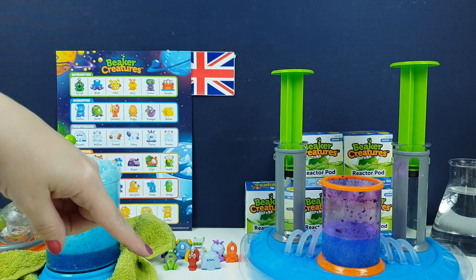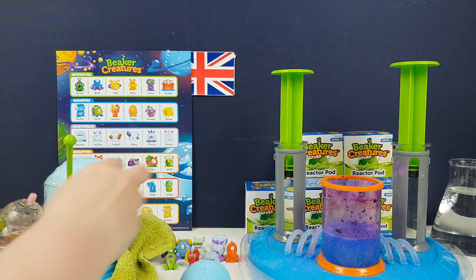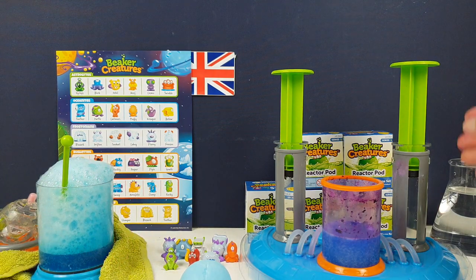Right, remember, this is a blue one. This is a goose-goose one, so be very careful, Greg. Don't add too much water to this one. We have to be very careful with the goose-goose.